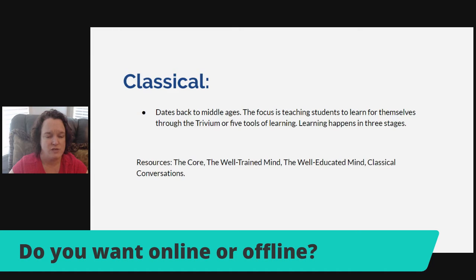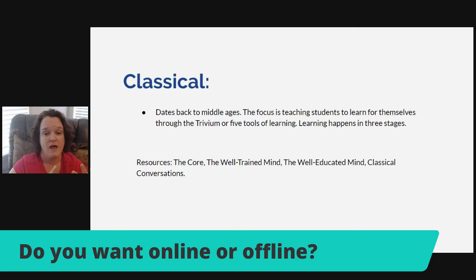Learning happens in three stages. It's like you're cycling through the main information three times, but you're doing something different each time. First you're doing this, then you cycle back through it during the middle school ages, then you cycle back through it during the high school ages. And that's basically what we have. We have like three sets. When you go to a school, you'll have different learning sets. So, some resources to look for.